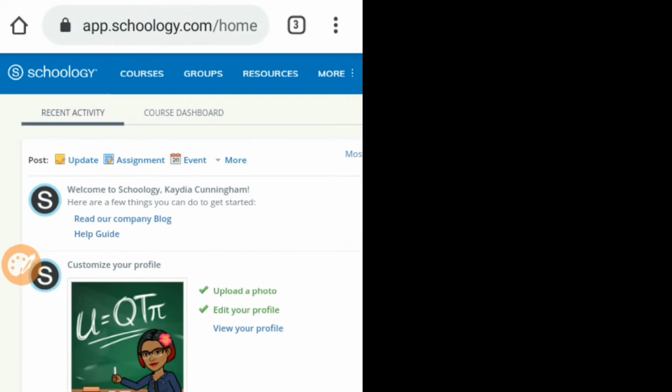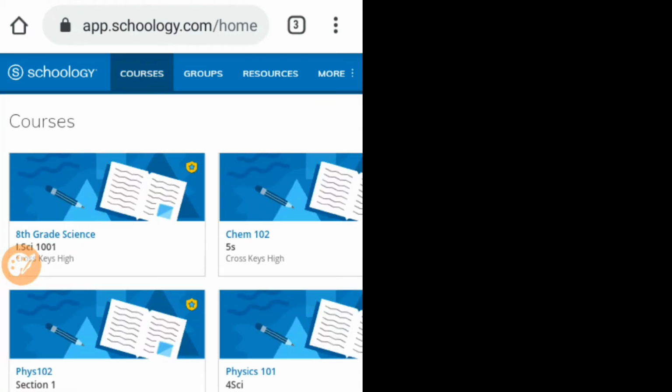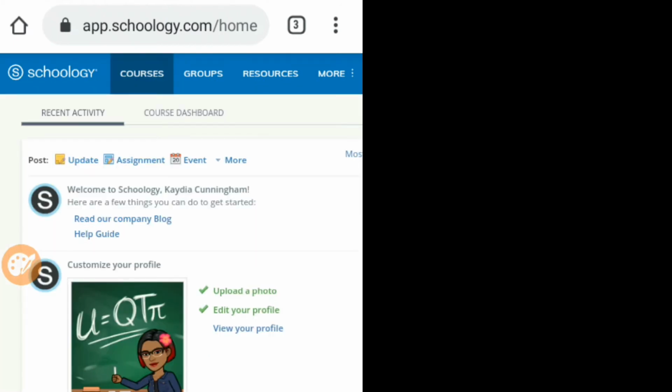So as it relates to courses, that's where the subjects that you teach will be. Once you're able to go in and create your courses, once you click on that, you'll be able to see all the courses or all the classes that you teach. Groups tab would be any small group that you would be a part of or that you would have joined using Schoology.